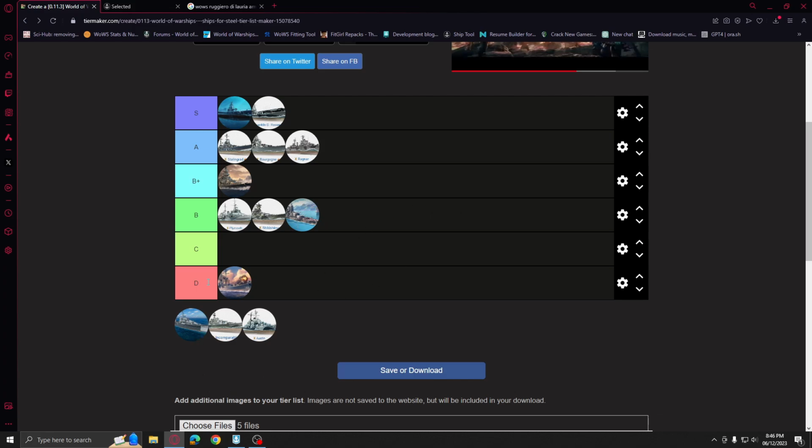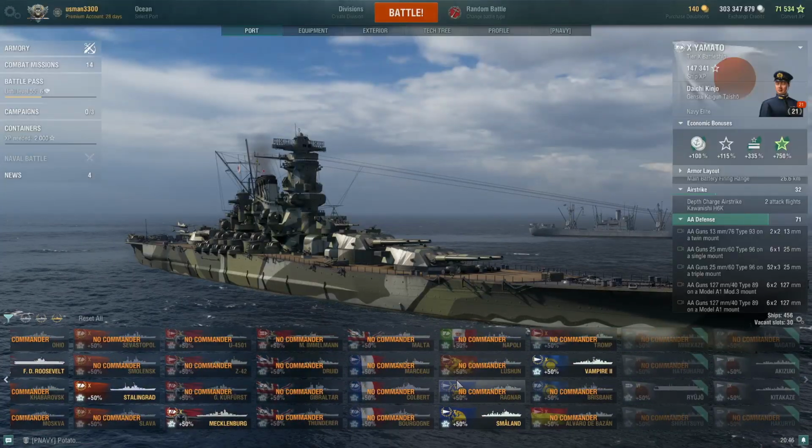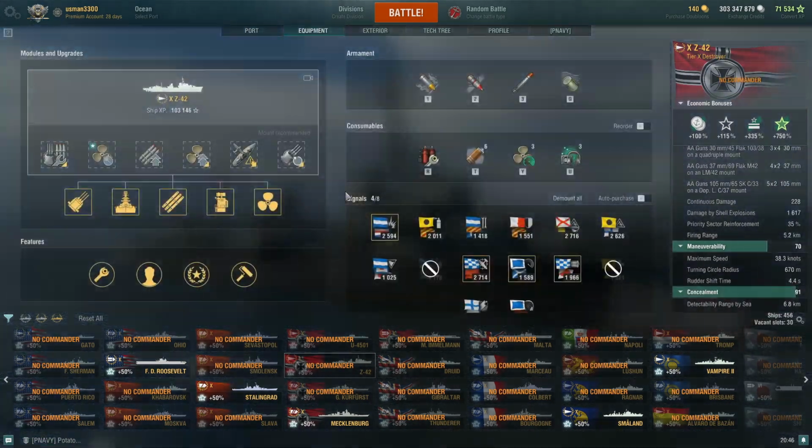Okay. After that, I have another ship, and that is this one, Z42. Let me show you Z42 real quick. It's also a very interesting destroyer, by the way. Yeah, and it's a German destroyer, which makes it even more interesting. Okay, Z42, really interesting.